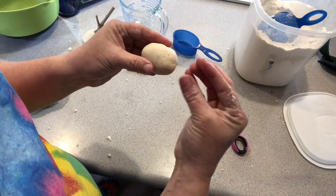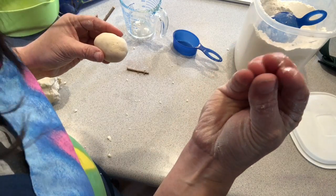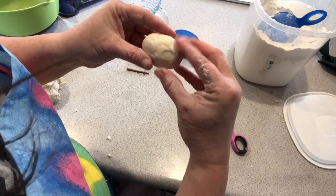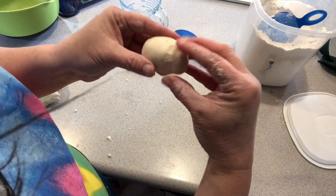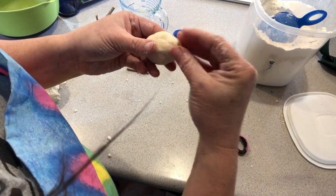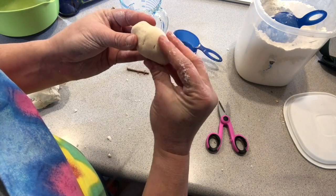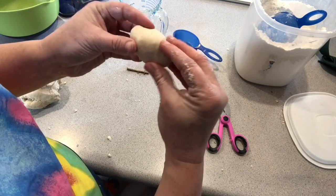Okay, and now I'm going to do the head, and I hold my fingers like this. I'm just going to pinch and turn to make the little head. I don't want to pinch the head off. I'm just sculpting the head. So I'm pinching and turning, just like that. Pinch and turn. And then for the body, I'm going to do the same thing, and this will be where the tail will come off.